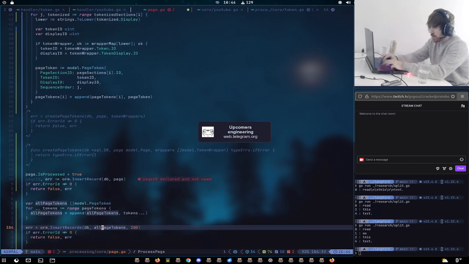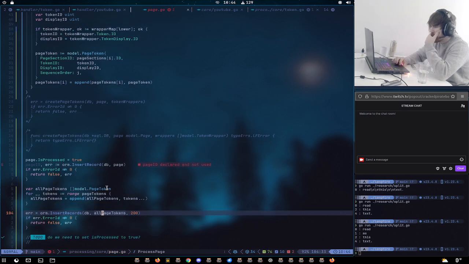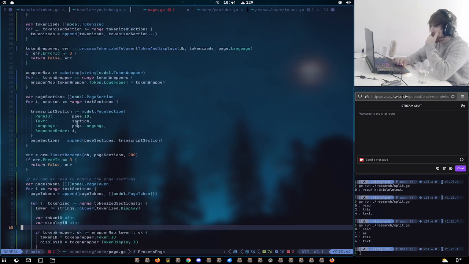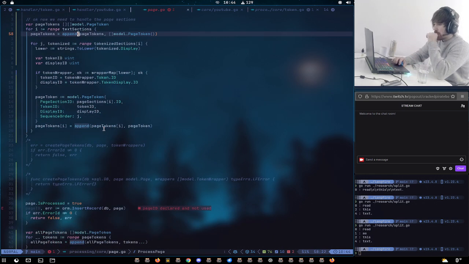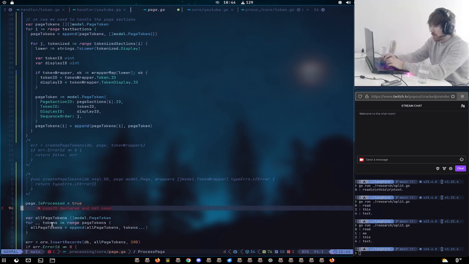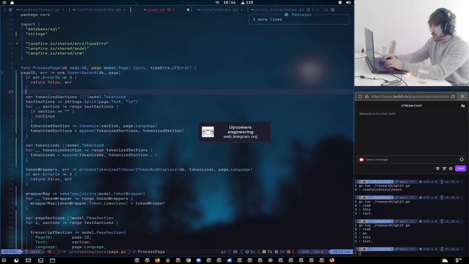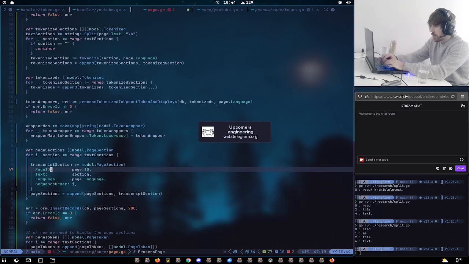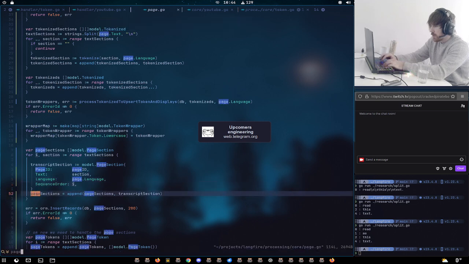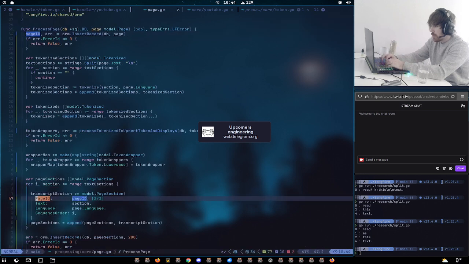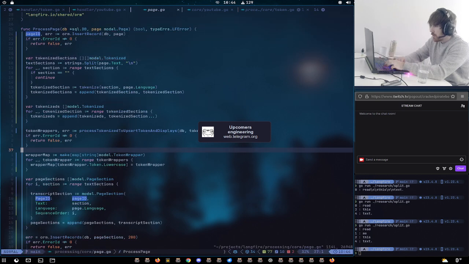And we do all page tokens. Do we already use the page ID? We do, which means you do want to do it early. And then you can do page ID here, page.id. We don't do it anywhere else, but just one page ID assignment. That's fine.